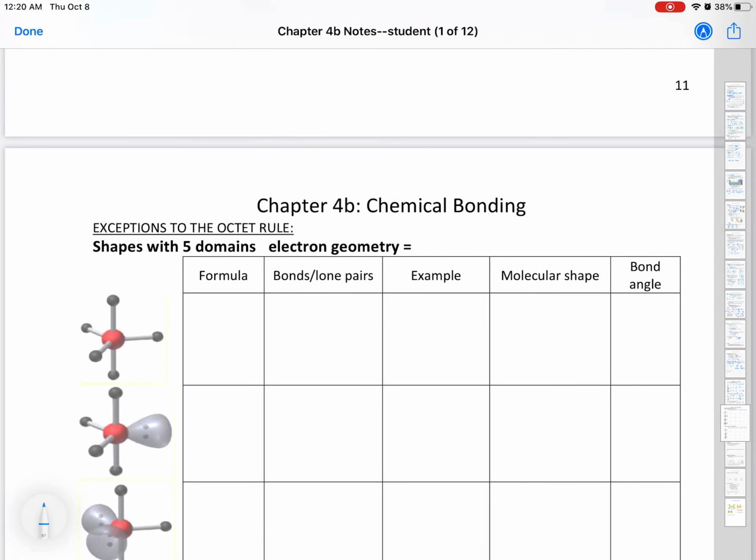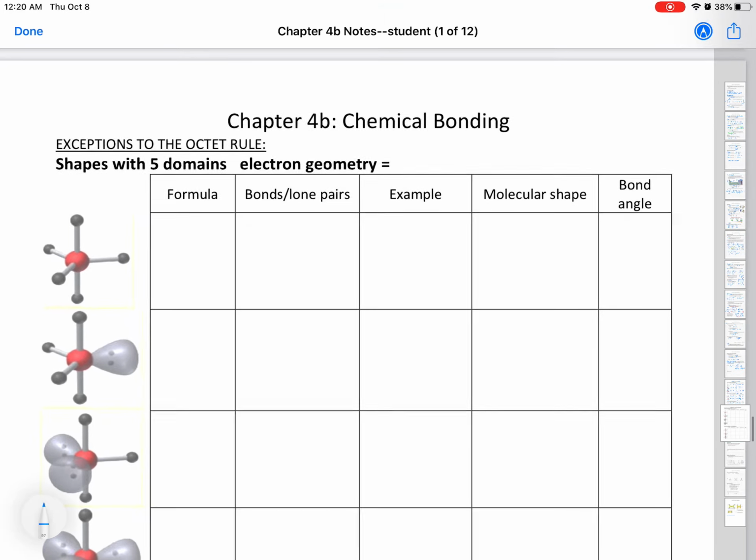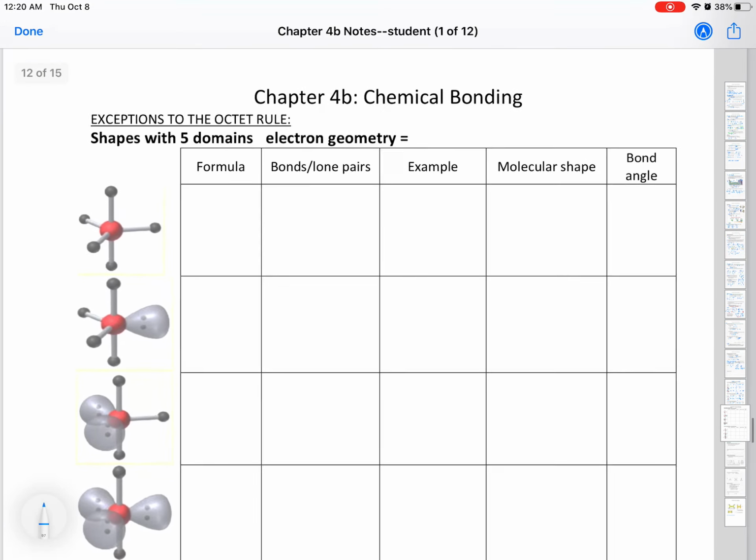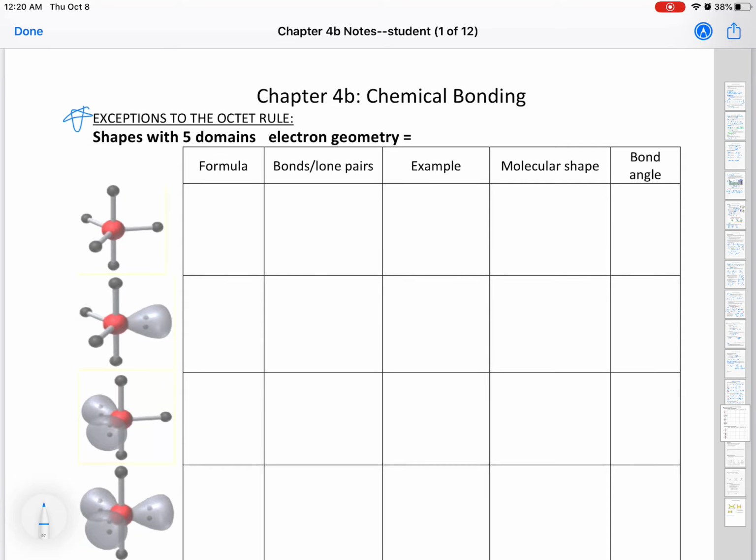All right, so those are the ones that I would have you draw Lewis structures of. I won't have you draw Lewis structures of molecules that are exceptions to the octet rule, but I could give you examples of those molecules, give you the Lewis structures, and then ask you what is the electron geometry or the molecular geometry. So you should fill out this table and keep it handy because you can use it on the homework, you can use it on the test. I won't make you memorize these different shapes and names, but you do need to know how to read this table and use it.